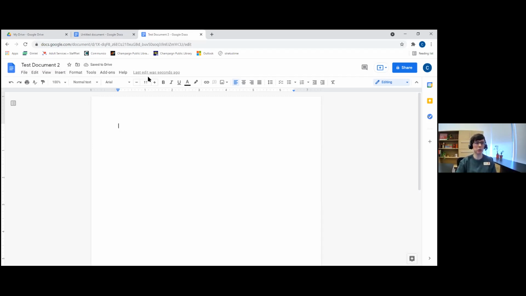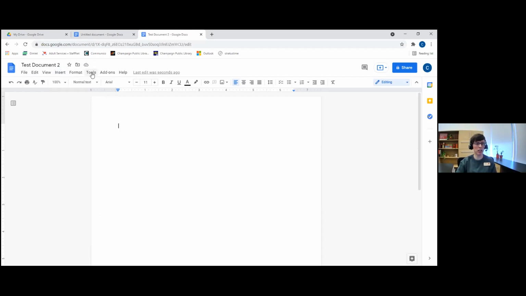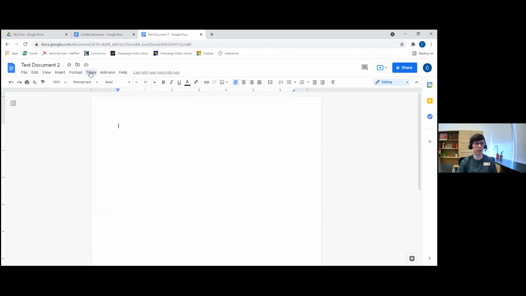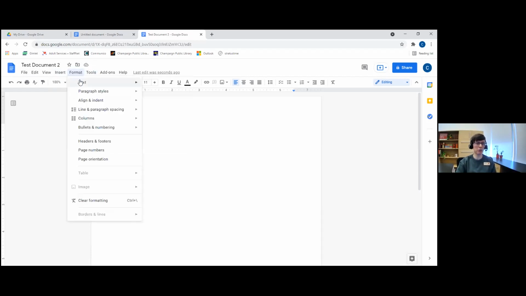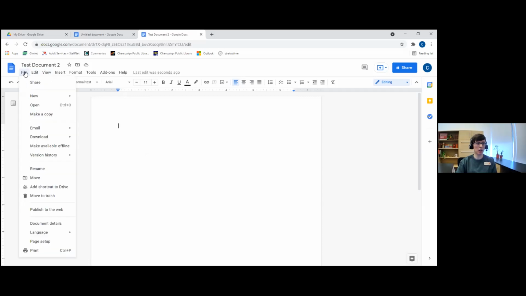I also have some tools up here at the top, right under the name of my document. This will allow me to do things like insert an image or a table. I can do spelling and grammar check, and we'll show how to do that in just a second as well. I can also use some formatting, so I can make my text bold, I can change the font. There's also a way, if we go into the File menu, to share this document.